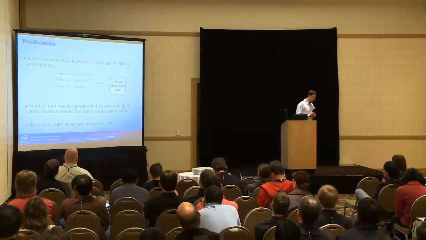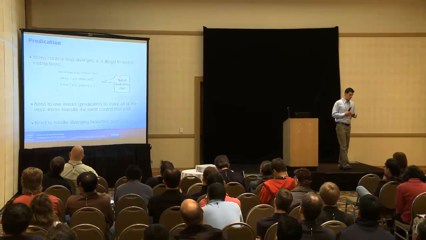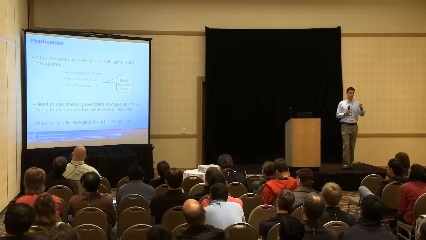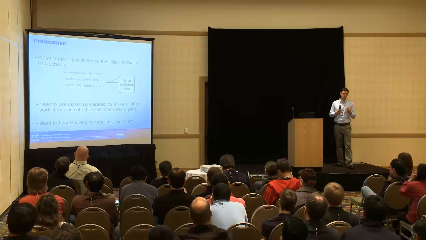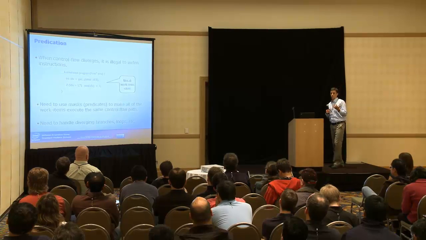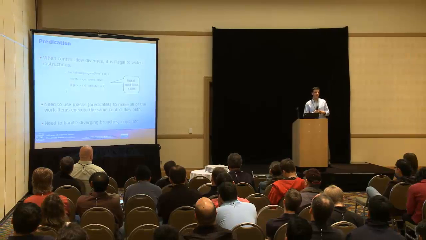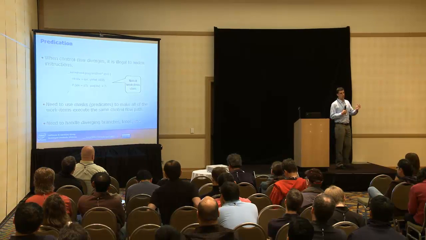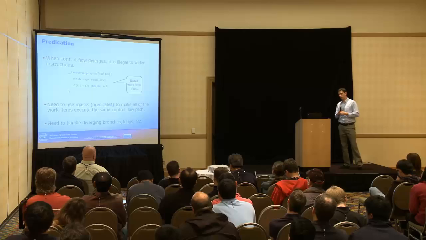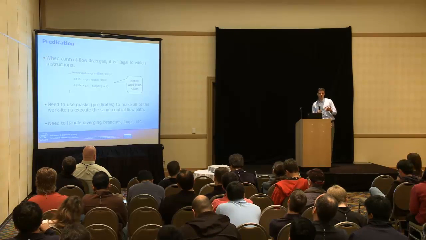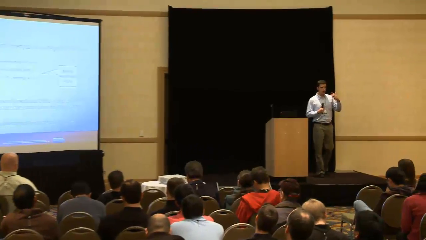Now, packetization is not enough. You can't always simply widen the instructions and expect everything to work. It'll work if you don't have control flow. But a lot of times, different work items take different control flow paths. So you need to predicate or create masks in order to generate correct code. Because the second that all of the work items take the same path, then you can widen everything and packetize it. But before that, you need to flatten the control flow.